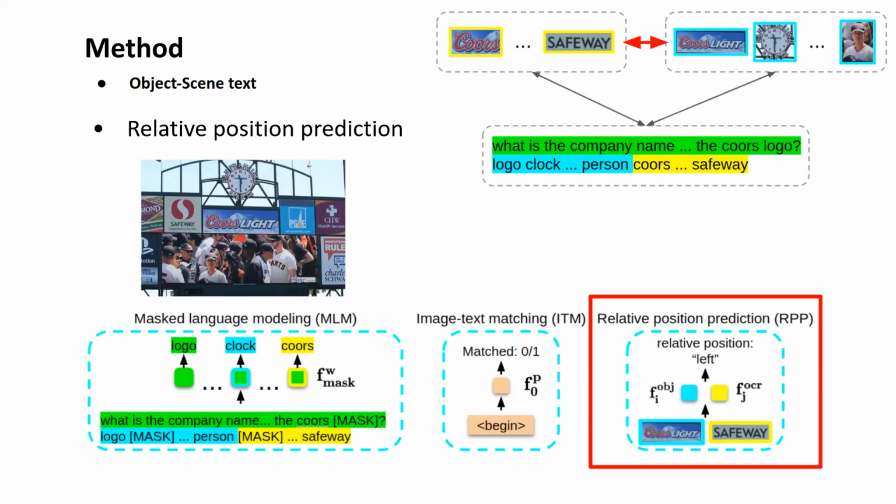Other than visual text alignment, text captioning also poses challenges on understanding the spatial relationship between visual regions. For example, understanding the company name core slide has this visual relationship on with the object screen. To encourage the model to learn such spatial relationships, we propose a new pre-training task named relative position prediction, which predicts their spatial relationship between two randomly sampled visual regions as a classification problem.